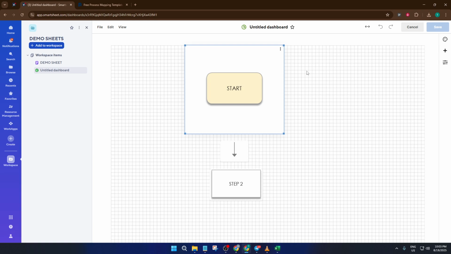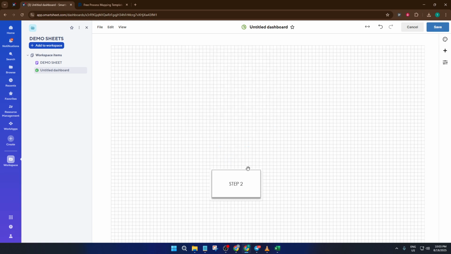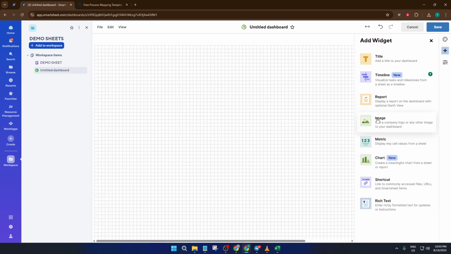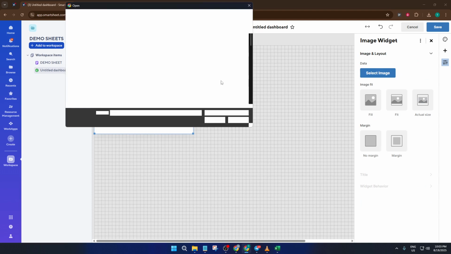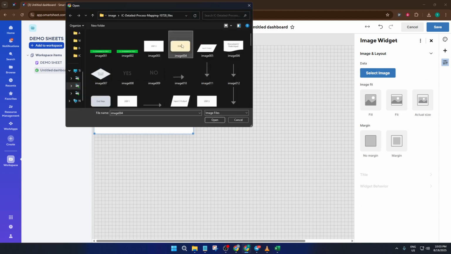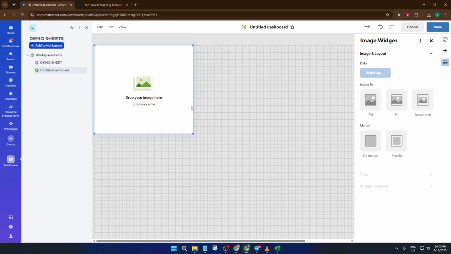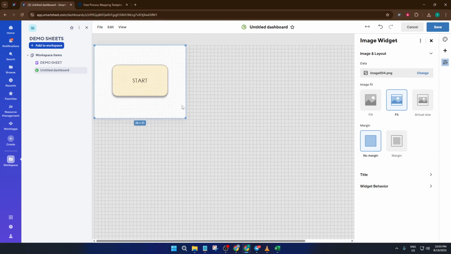If you realize you want to adjust the labels or steps, just pop back into your Excel file, tweak the text right inside the shapes, and repeat the save and upload process. You can do this as many times as you like, updating your flowchart whenever your process changes. It's a super flexible approach, and once you get the hang of it, you'll be able to update and share new charts in just a few minutes. And that's it, you've just created a smart, customizable flowchart in Smartsheet.